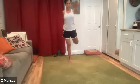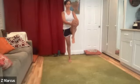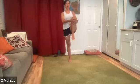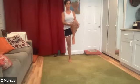Now see if you can not put the foot down on the ground and just pull it into the chest. Lift tall through the crown of your head, draw your navel in and down. Relax your shoulders down. And release.